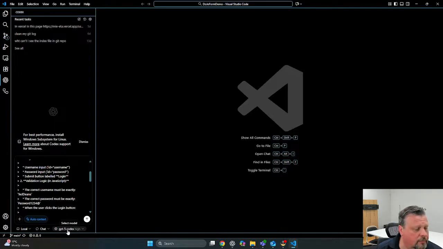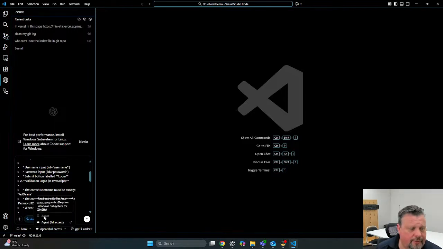Codex high, you'll probably think a little bit. I'm going to set this to auto. These are very interesting. Agent full means that it's not going to ask your permission to do certain steps.